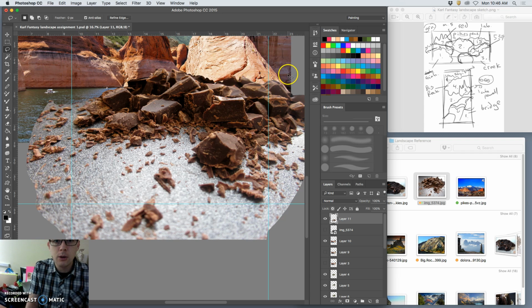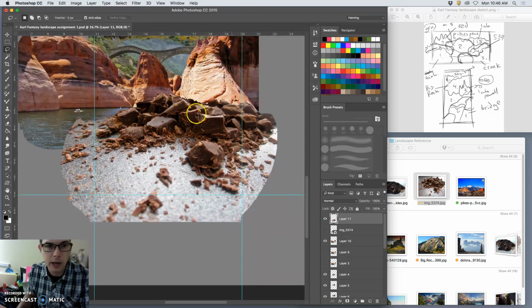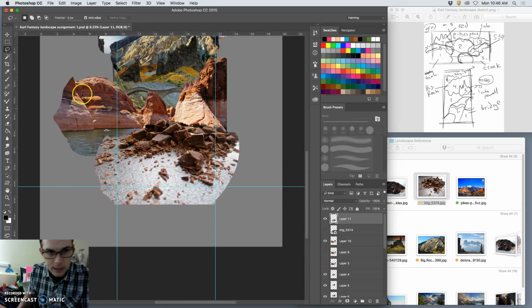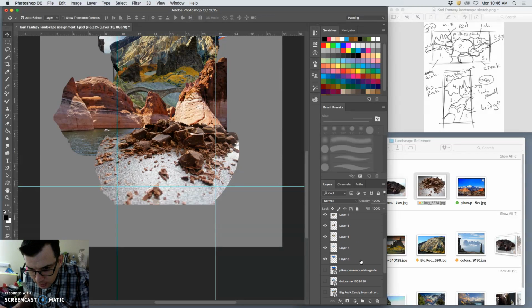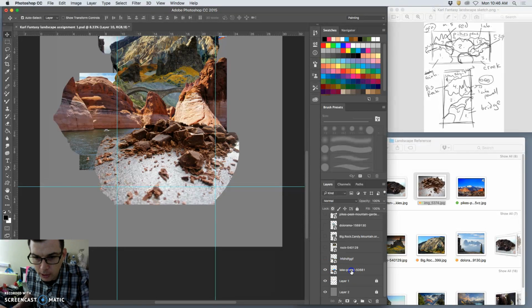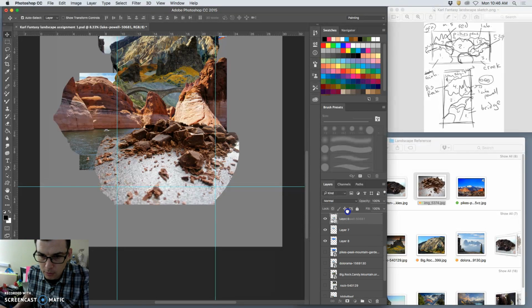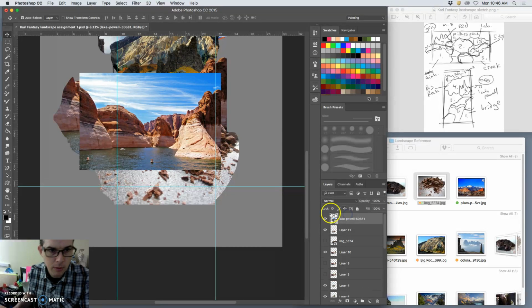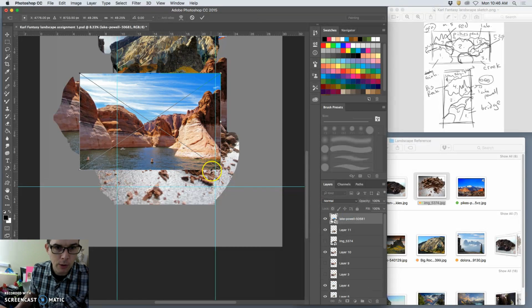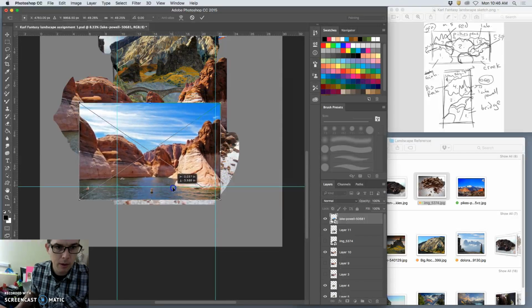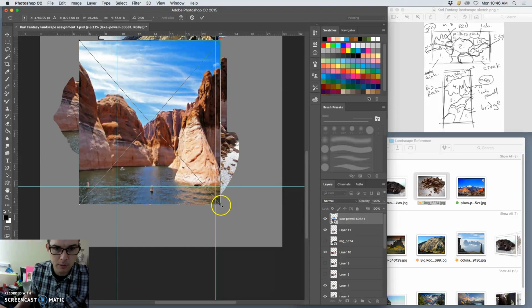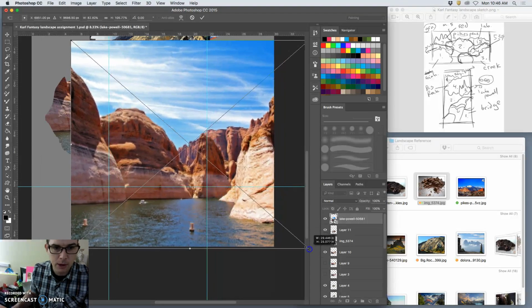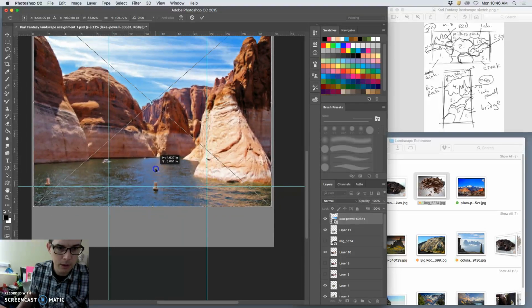Okay, so this is the one other thing you can do should you need to kind of bring everything together. I'm going to take this layer that has the water in it. I'm going to find its smart layer. It is right here. I'm going to bring it on top of everything because that's the water I want. And I'm going to stretch it. Using the smart layer, just make it bigger and place that water.